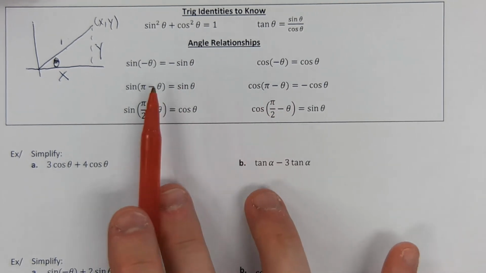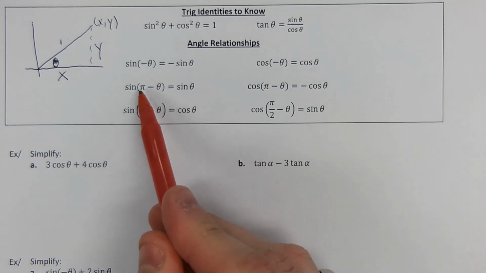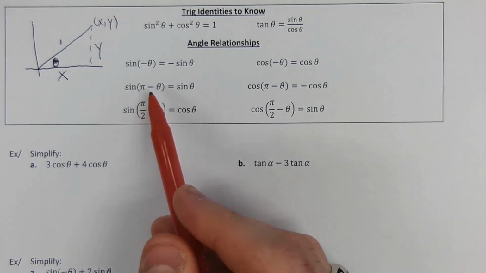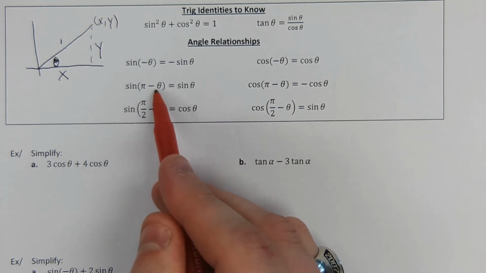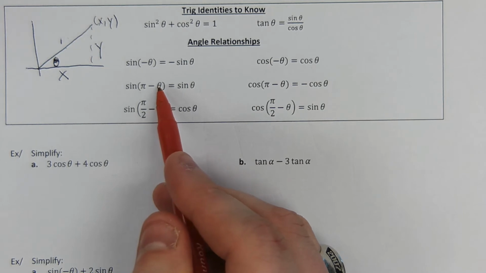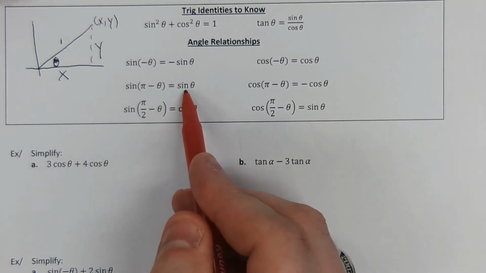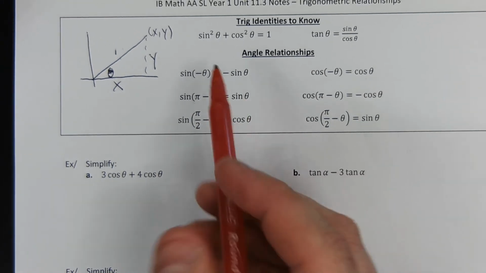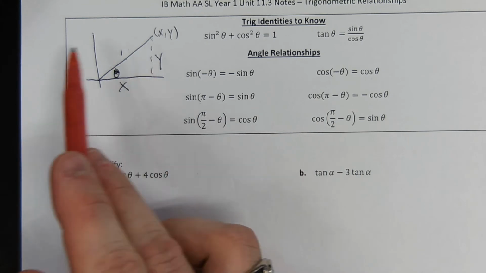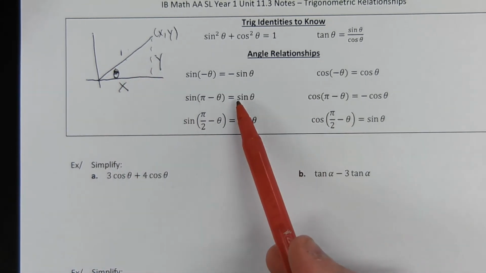These two identities basically say that. Hey, pi, which is 180. Take your angle, 180, subtract any theta you want from it, as long as it's between 0 and 180, obviously, and you'll get sine of theta again. But why is that true? Well, because that's just saying if you took this triangle and reflected it over the y-axis, you'd get the same sine ratio. So that's all this says.